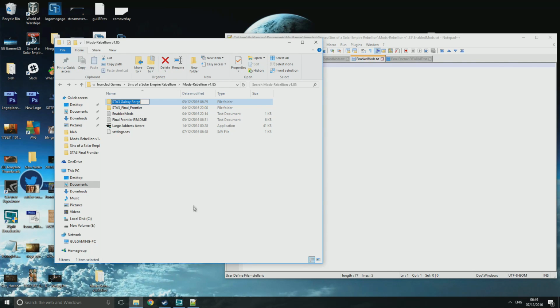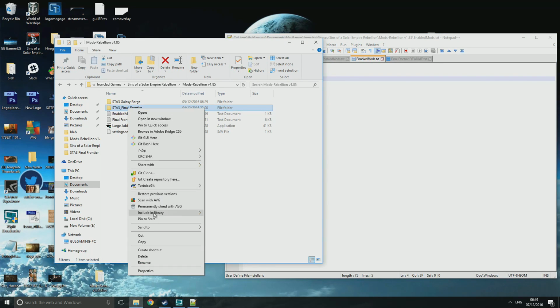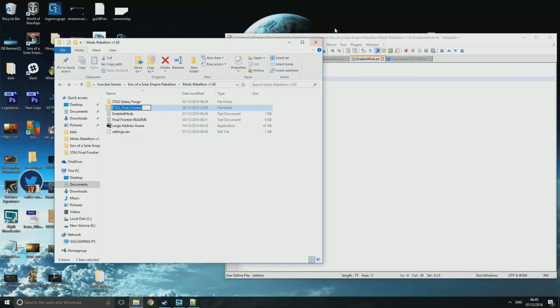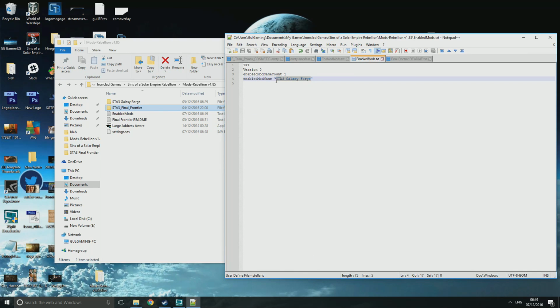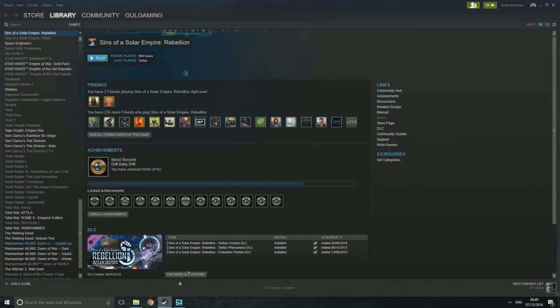I always select rename, Control-C to copy it, and then paste it into this little enabled mod name like so. And then, of course, save. It's very, very simple to do. So let's just take this one back and pop it in here. Oops. There we go. So we now have the mod activated. Let's confirm that it works.